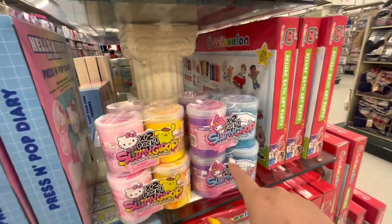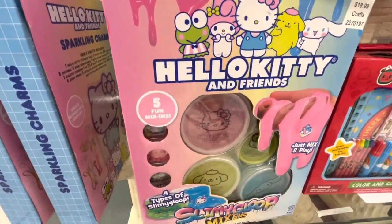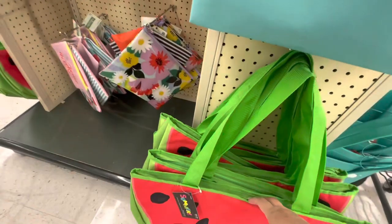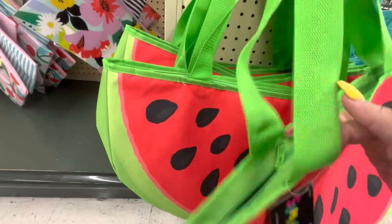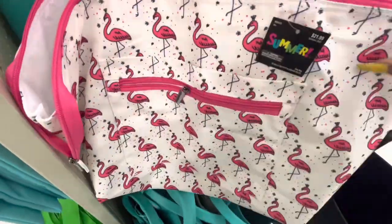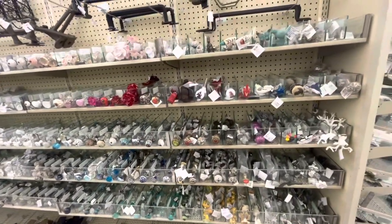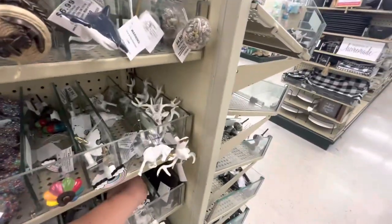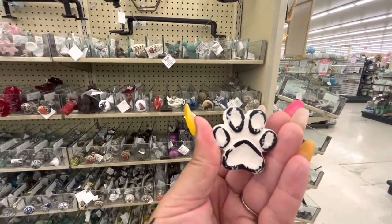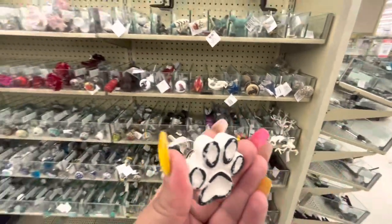They have Pompompurin, My Melody and friends. Also an $18.99 Hello Kitty and Friends slime kit. Look at this fun summer beach cooler bag for $26 — it's 40% off and insulated, how fun! They also have the flamingo one at $22, but it's not insulated. And I had no idea Hobby Lobby had a doorknob section! When I eventually have a house, all my knobs are going to be these paw print ones — $5 per knob. So cute! I'm coming straight here when I buy my house.